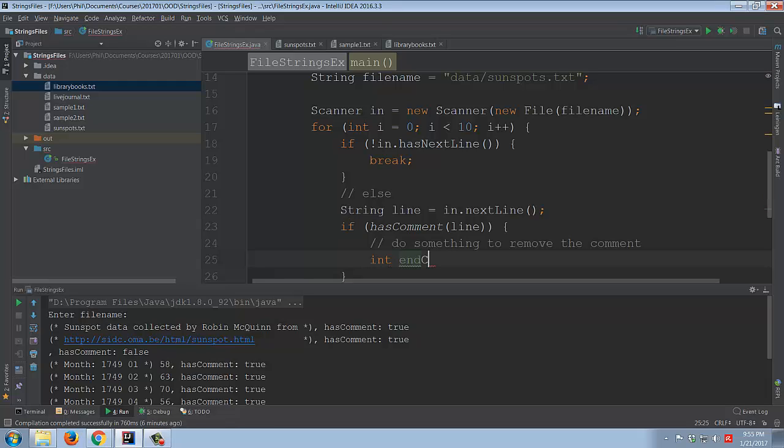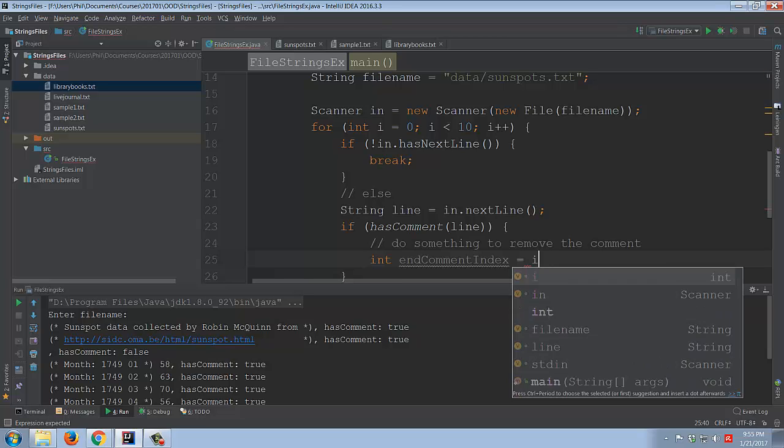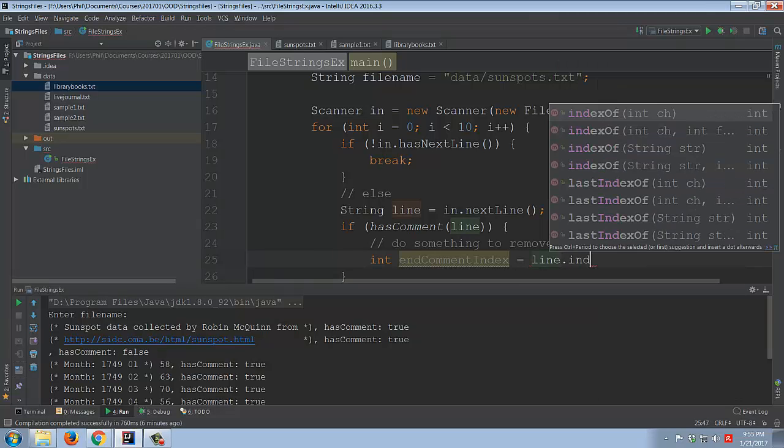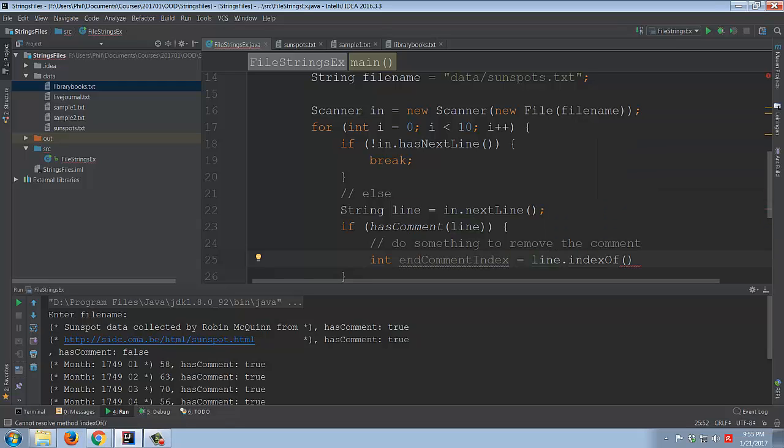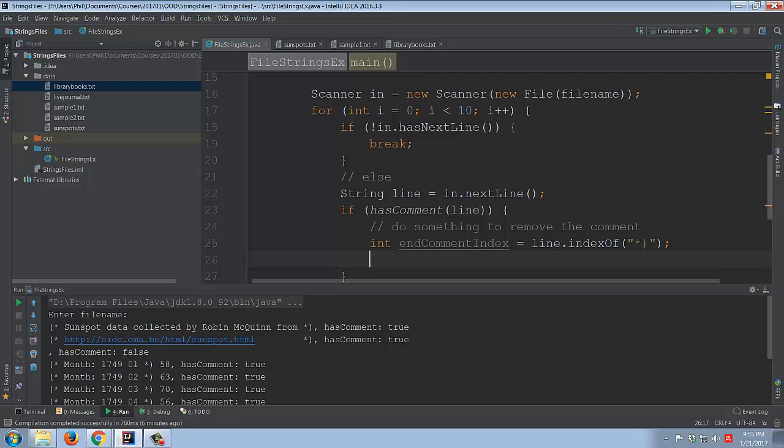Int endCommentIndex, I'll call it end comment index, equals line.indexOf of the end comment string. So that's what it's going to give me.